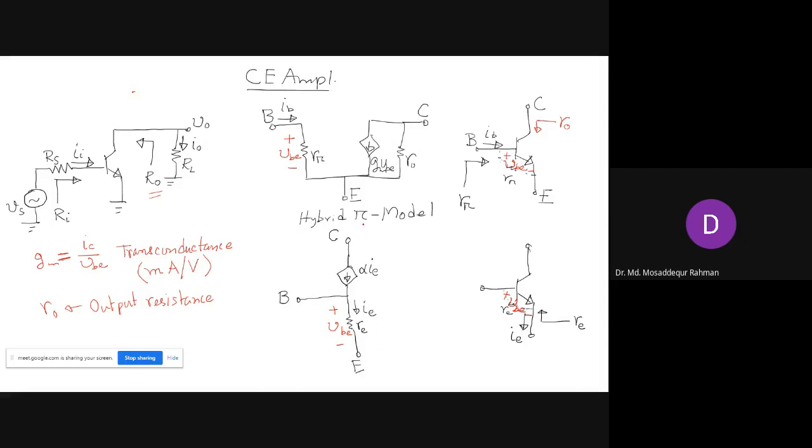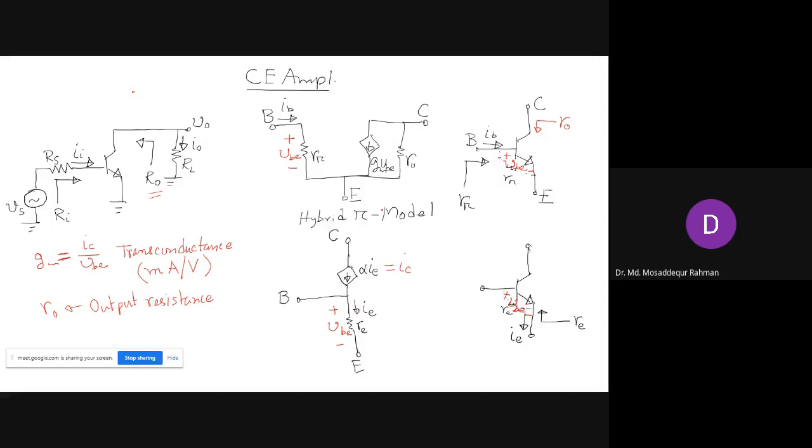So here, another difference between the pi and T model is that in the pi model the current is shown as a voltage dependent current source, depending on the input voltage VBE, and in the T model it is shown as a current dependent current source, and that current is the emitter current, right? So IC is alpha IE. We know this well-known relation, IC is alpha IE, so we have used that here in the pi model.